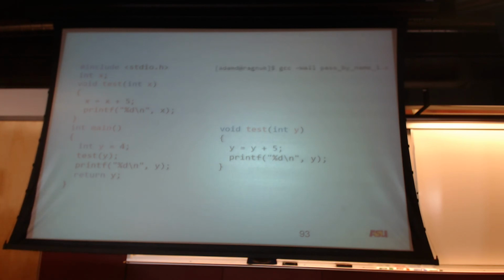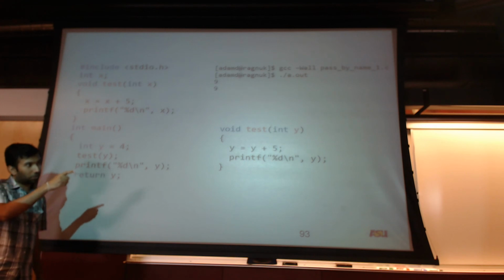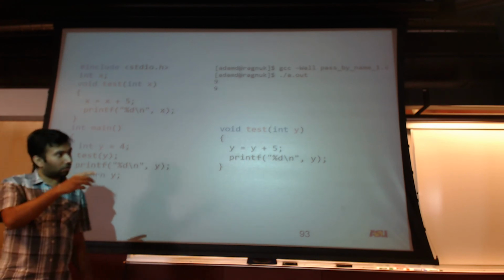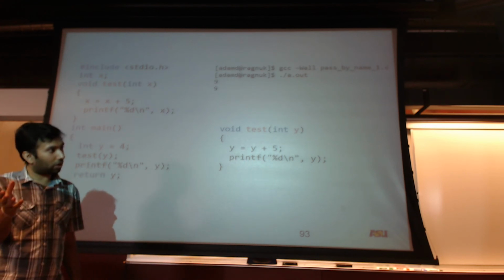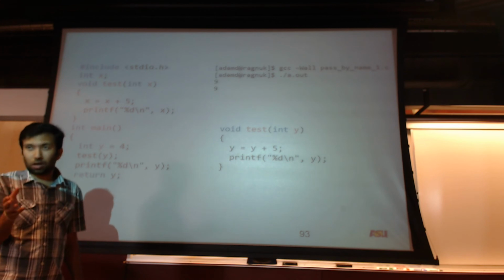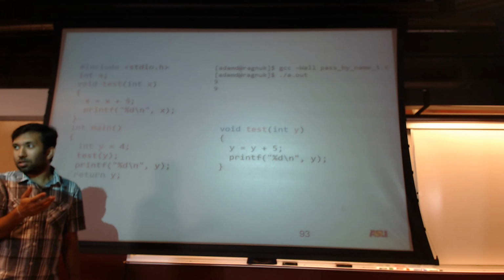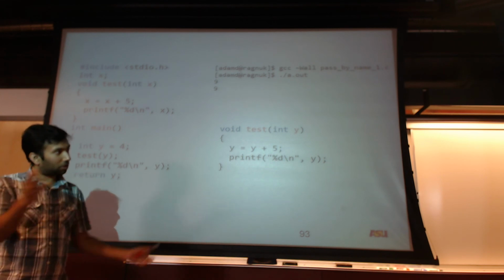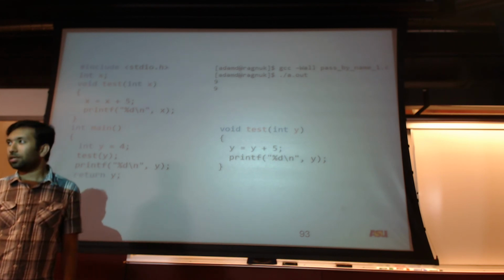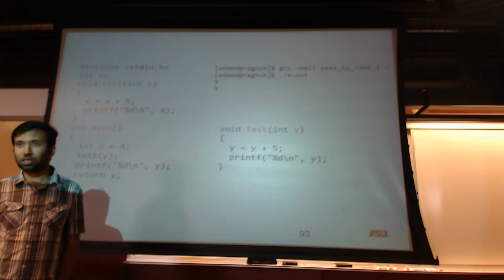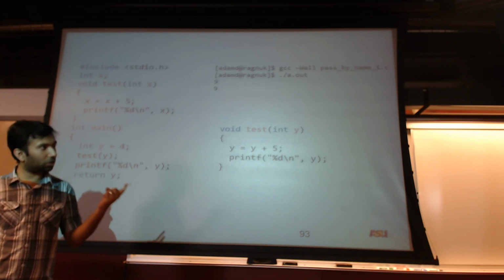Now what is the value? You still get 9 9. Because why? Because now you have changed the value of y. y became y plus 5, so y became 9. Now, since you have done a textual replacement, that means that y variable is the same y variable as in main. So that y variable's value has changed to 9. So you print 9 again.